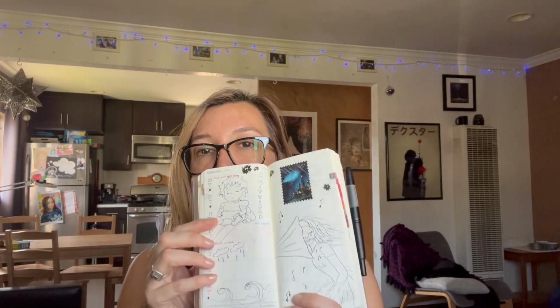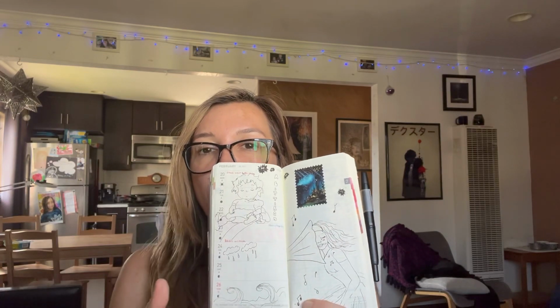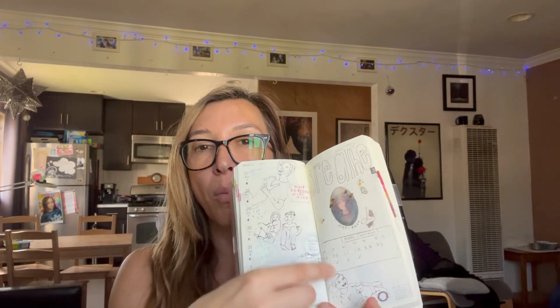This is my lifeline, still using it, loving it. After the LA Art Show I was really tired, and it was a little bit too much, and I had a few weeks where I felt like I wasn't doing much in it. In fact, if you look at the LA Art Show, I had quite a few pages, and then the week after I was so burned out I didn't take one picture. All of these are fan art that I copied, and I didn't draw until a few days ago. I finally went back and started drawing again, but that took quite a bit, and I just did a little more this week. I drew this today because it's Sunday, and I have the next week prepared.